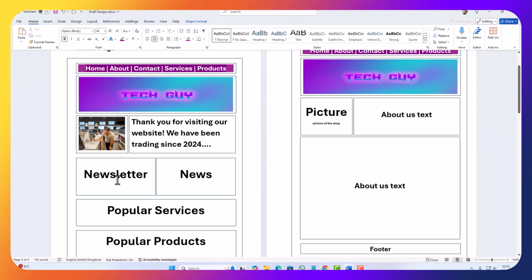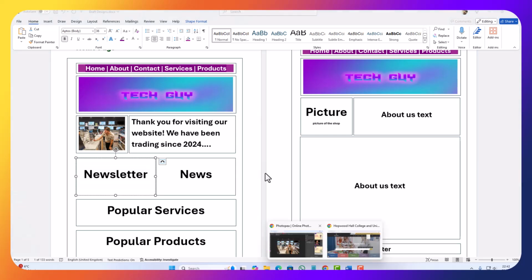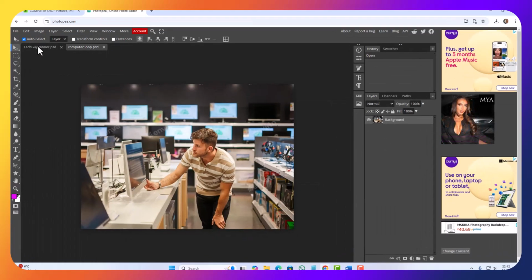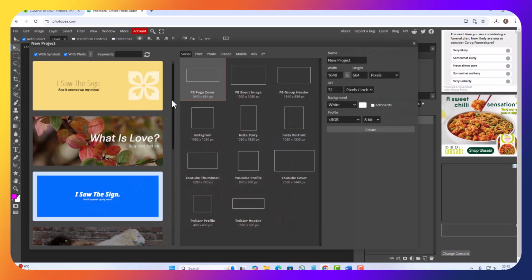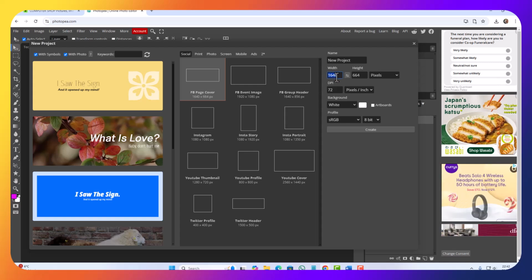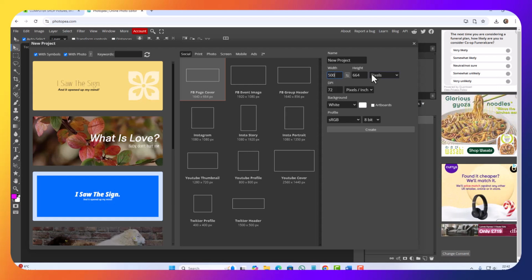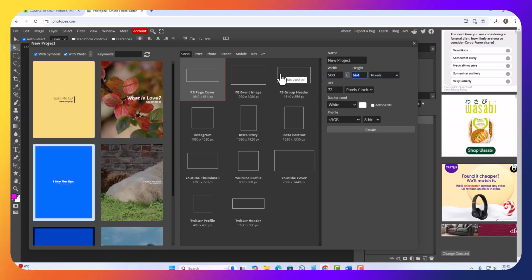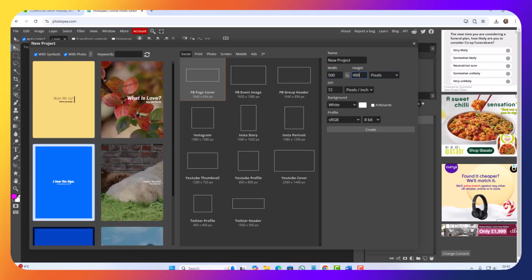Okay, for the newsletter, we need to basically apply a newsletter template. So for that one, we can actually create one in Photopea again. So let's go back to Photopea. Let's go to File, select New, and let's create one by, I'll say, 500 pixels by 400 pixels.